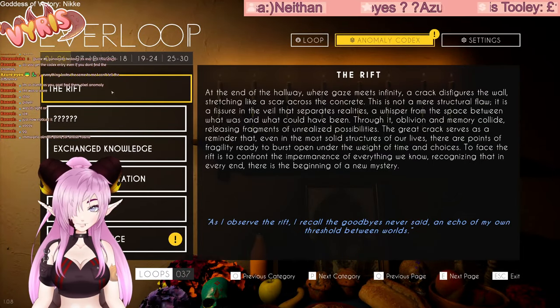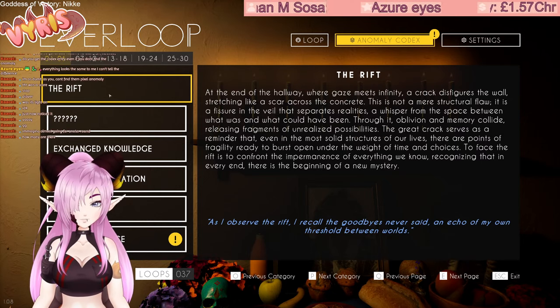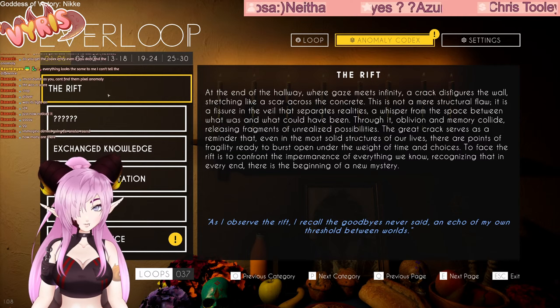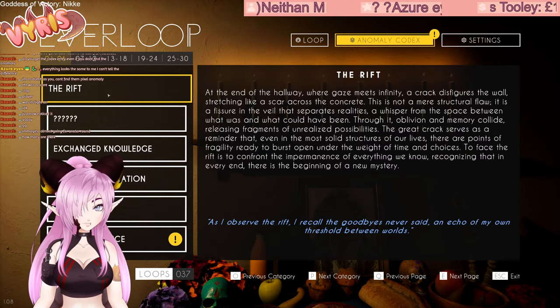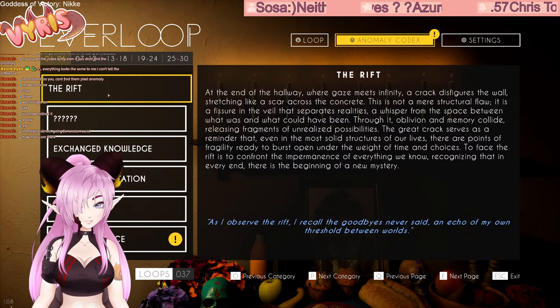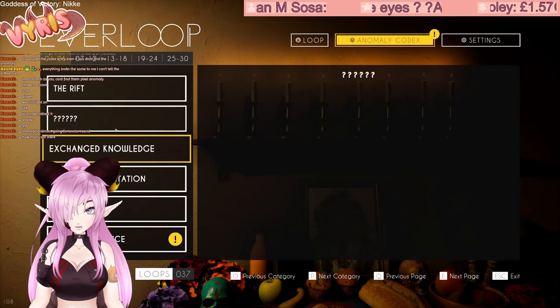Okay, we got the rift. A crack in the wall. Okay, at the end of the hallway where gaze meets infinity, a crack disfigures the wall, stretching like a scar across the concrete. This is not a mere structural flaw, it is a fissure in the veil that separates realities. Damn, dramatic.